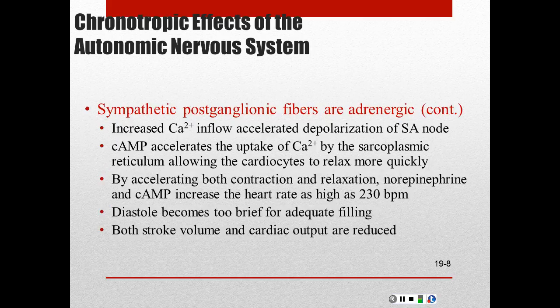Now, adrenergic stimulation can raise the heart rate as high as 230 beats per minute. The limit is set by the refractory period of the SA node. Cardiac output will peak at a heart rate of 160 to 180 beats per minute, and at higher rates, the ventricles do not have sufficient time to fill before contraction.